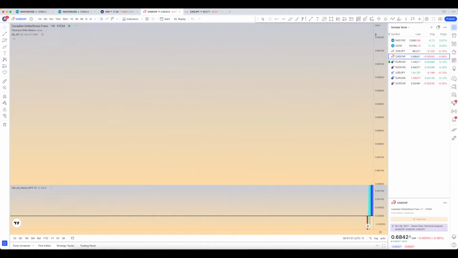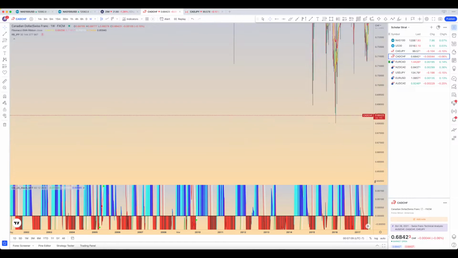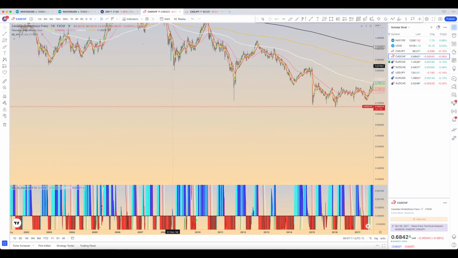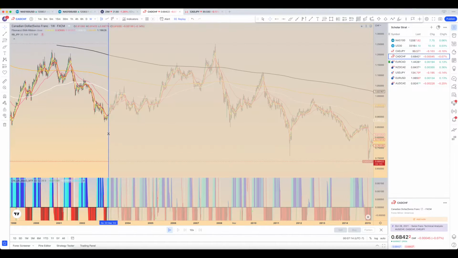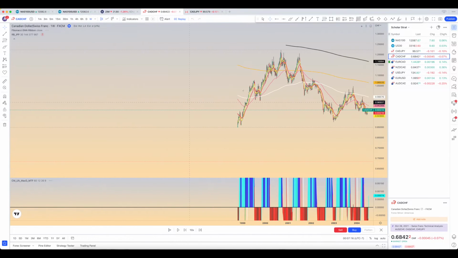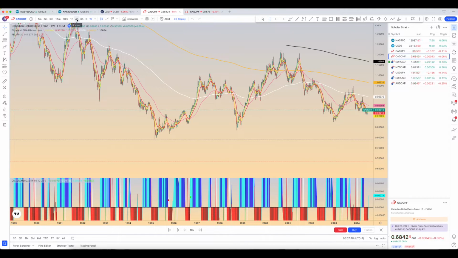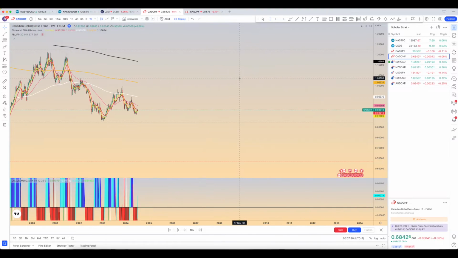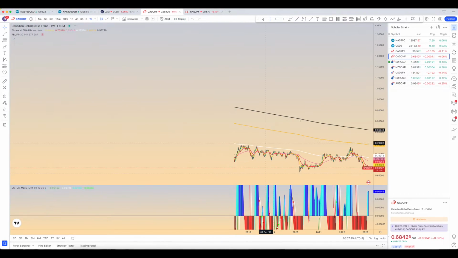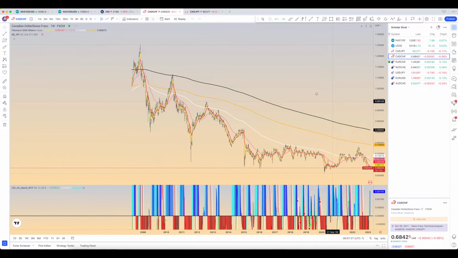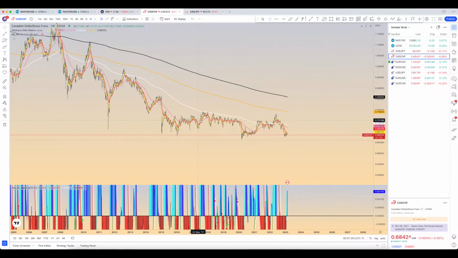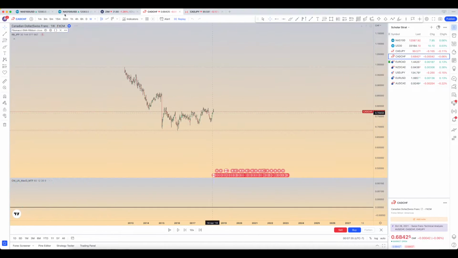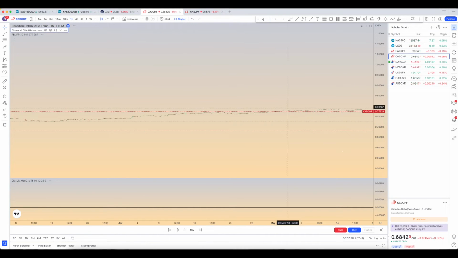I'll just switch to the weekly. Okay. Pick a random point in time right here, and switch it back down to, I don't think the hourly is going to work back in 2004. Let's try that again. It might seem like a great idea, but I don't think it'll go back that far. So all this chop, let's just pop it right there on the replay. There we go. And we'll switch that to the 1 hour.